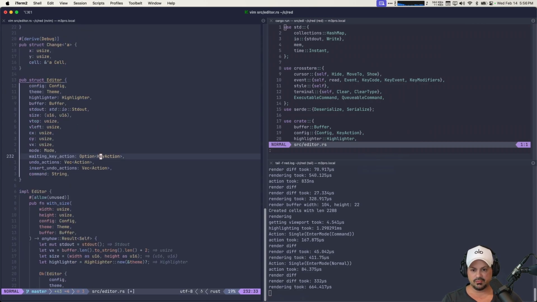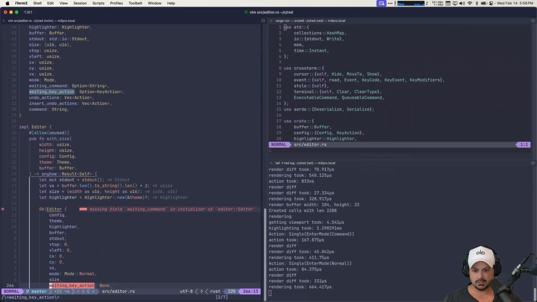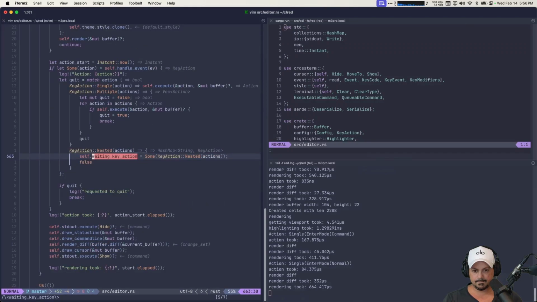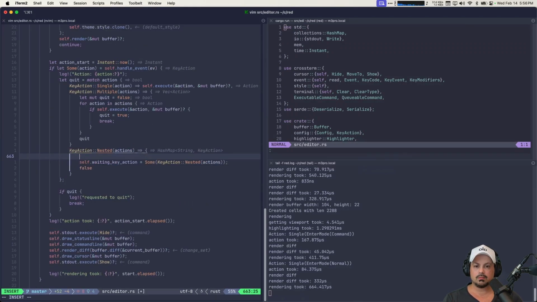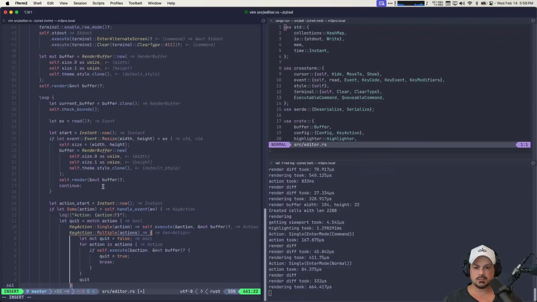So in order to fully support that, let's also do waiting command as an option string here. And where we set the waiting command, let's see where we do that. Here. So we know that this was a nested key action, but what key was pressed?